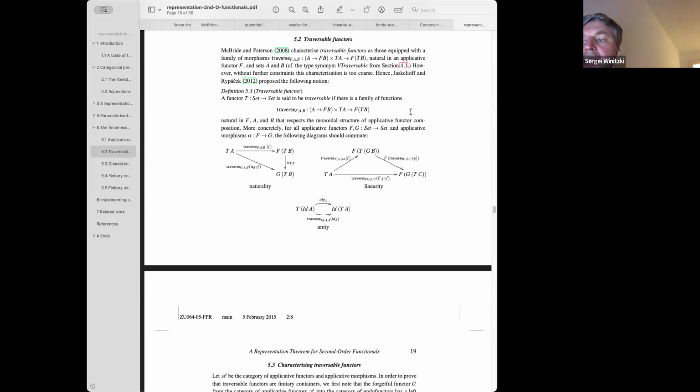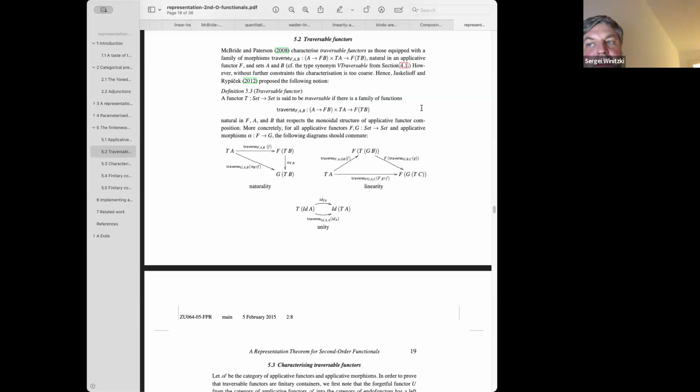Now, T is fixed. A, B are fixed types. So TB can be just read as a fixed type in this type, right? So well, we're characterizing T, right? Yes, we're characterizing a fixed type constructor T, but F is under a quantifier. Okay. In this formula, they should have written it down more clearly. So this is in the same form. So then they can apply this theorem, because you have a type of this form, A to FB to FC, and this needs to work for all F, and F needs to be applicative.